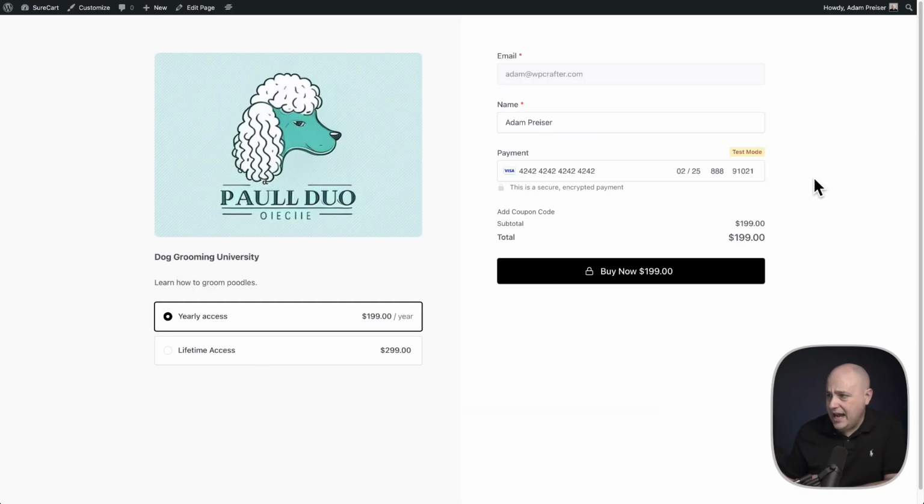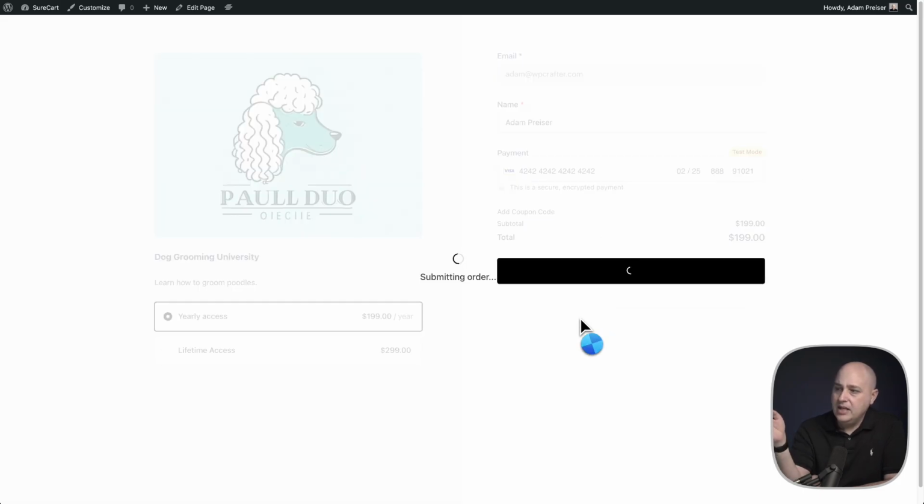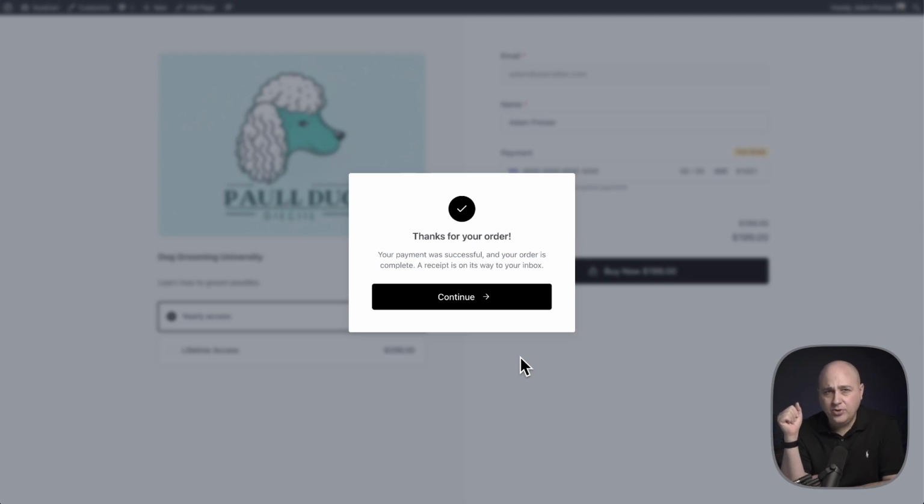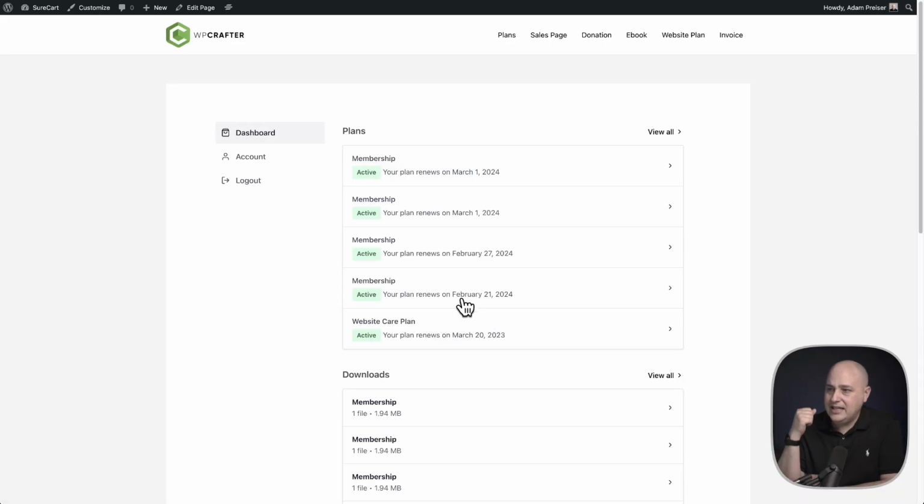Now I've gone ahead and filled out the credit card information. And now when I click on Buy Now, it goes through the different steps of the checkout. You can customize these little bits of text right here. And then I get this beautiful modal right where I'm at, and it displays some text. So you can customize all of this. The colors coming from your store's brand color. The text you can completely change if you want. And now when I click on this continue button, it's going to send me to the customer dashboard, just like that. So now I'm at the customer dashboard.